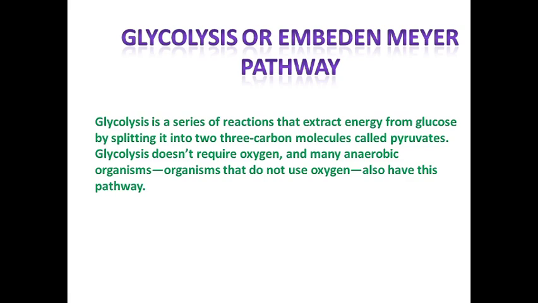So moving ahead, we are starting with the first set of reactions, called glycolysis or the Embden-Meyerhof pathway, EMP. It's also called EMP or glycolysis. So why is it called glycolysis? Glyco here means glucose, any sugar, and lysis means breakdown. So it is the breakdown of glucose into 2 three-carbon molecules called pyruvates. This phase of respiration does not require oxygen. So glycolysis takes place in anaerobic organisms also, as it does not involve any use of oxygen.